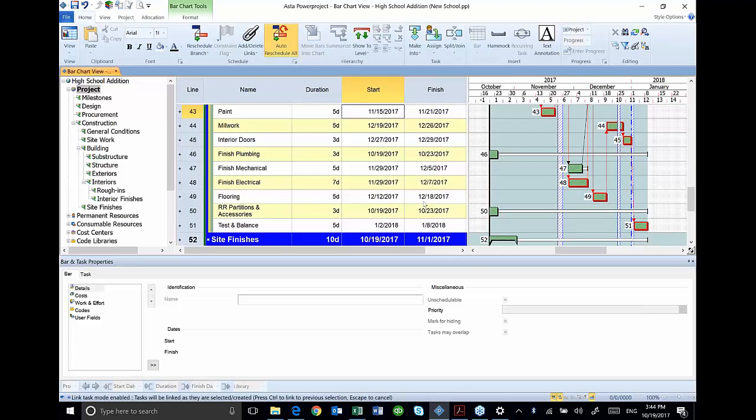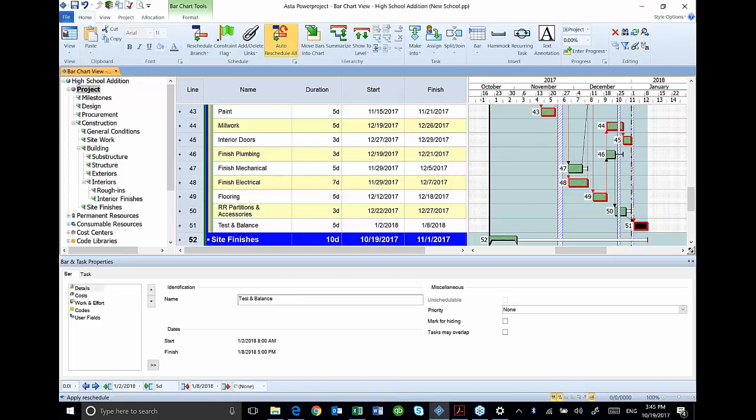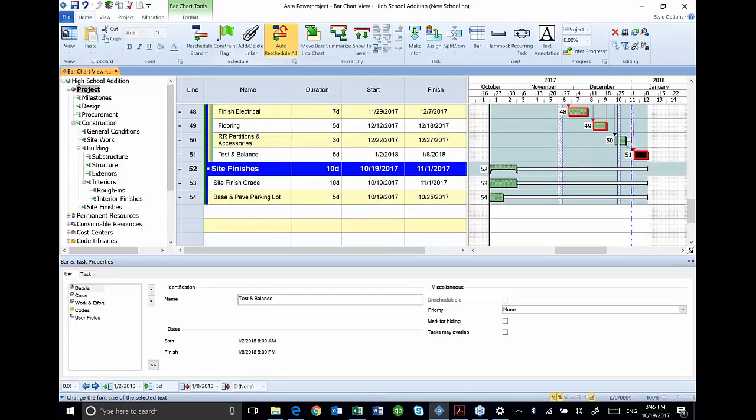Once I get my flooring in, I'll do my finish plumbing, restroom partitions, and then test and balance. And that's how you tie those in. Easy enough. And then I go back up here and turn my link task mode off. And I can tie these last two in.